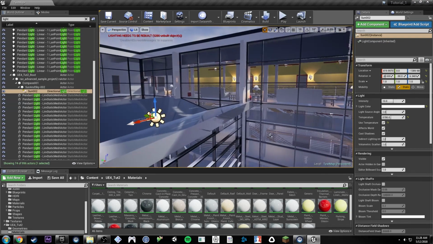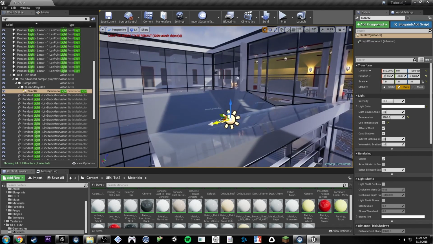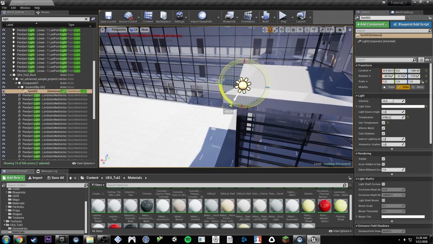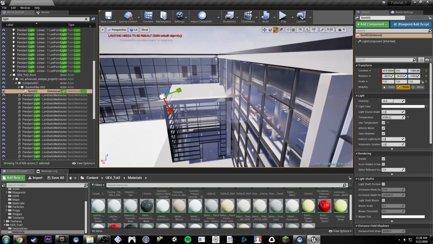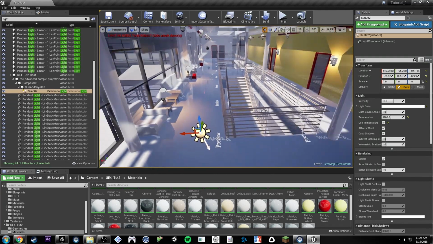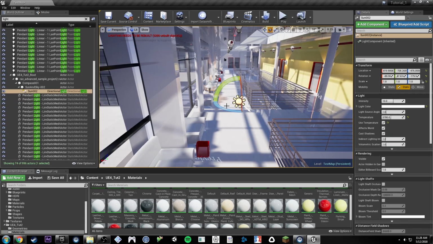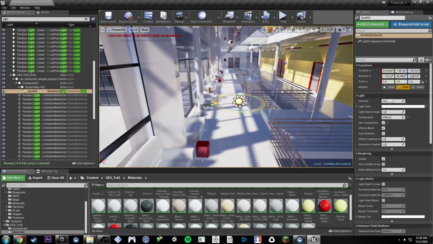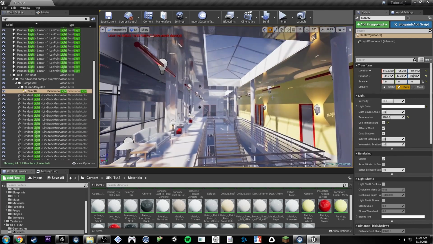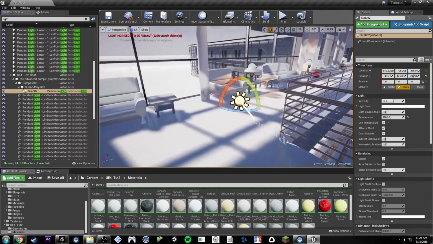If you hit G on the keyboard, you can show and hide all of these game elements. So if we unhide everything, I can see the way the sun is pointing, and you'll see these shadows are indicative of that as well. Let's move that in here so we can see a little bit better. I'd like to set it up so we have a nice shadow coming through the windows into the hallway here. So we're just going to turn that a little bit. Yeah, that looks good. Maybe something like that. So then we'll get a little bit on the wall. We'll get some nice light bouncing through here. And then we get this really nice skylight shining through the wall as well. I like that. I like that a lot.